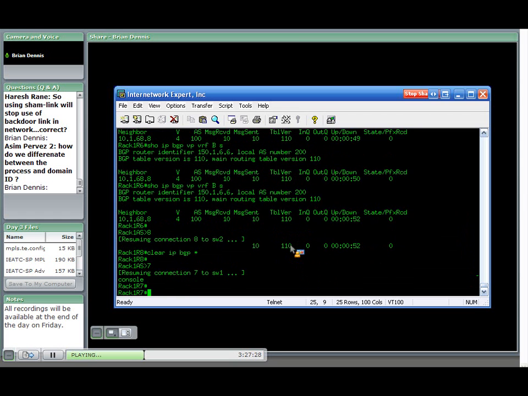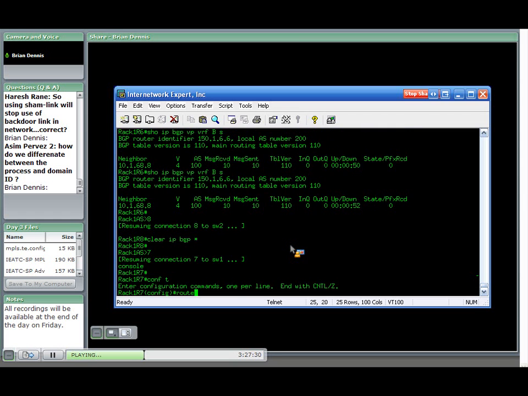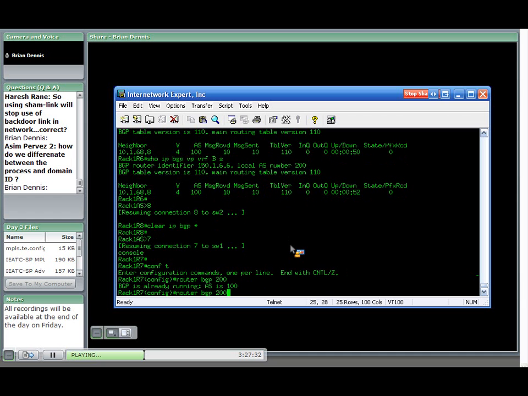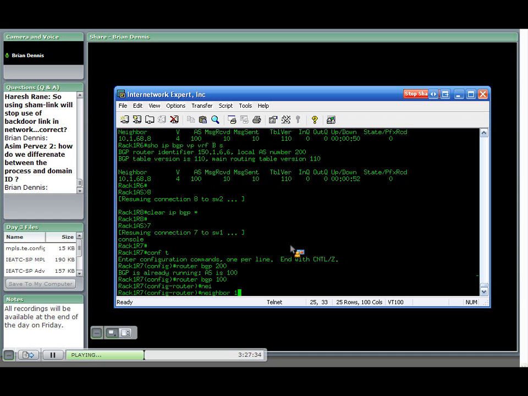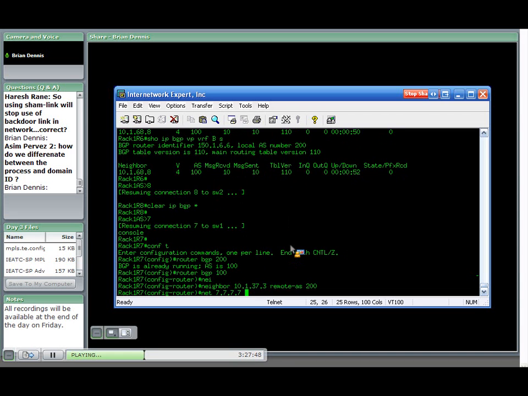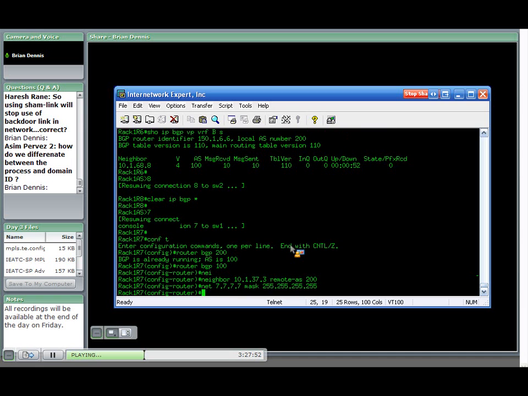Go to 7 real quick here. Neighbor 10.1.37.3 remote AS 200. Already have it on anyways. Network 7.7.7.7 mask. And network 10.1.7.7.